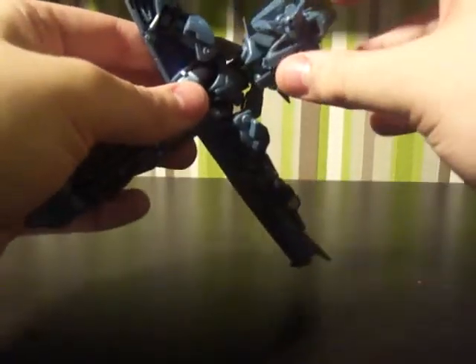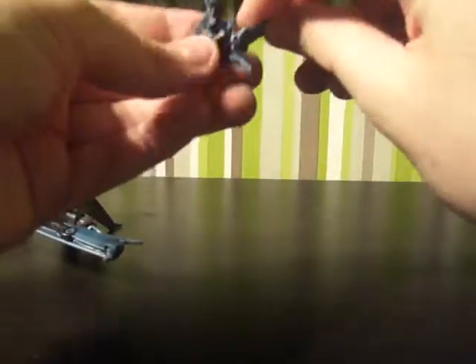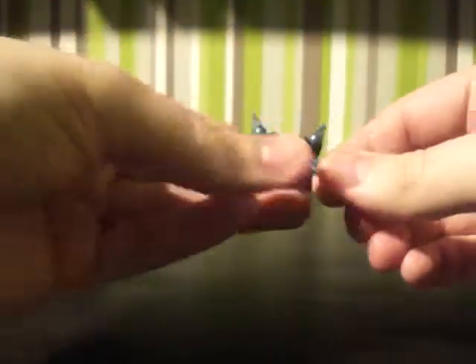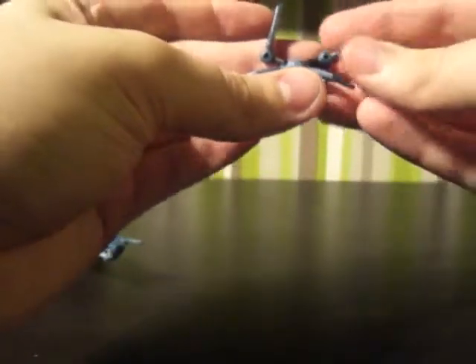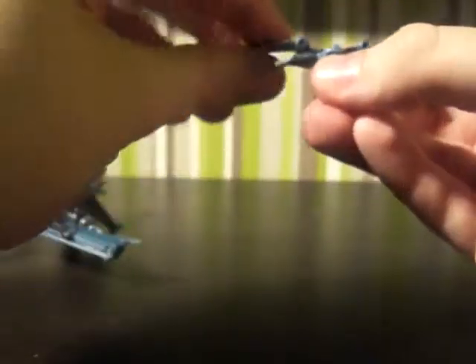And he's just a fantastic character. Now, obviously, what is Soundwave without any of his minions? This thing here — if I pull this out — this is his little drone thing. This is Laserbeak. He's got limited articulation, but that's fine. So normally when he's in the chest, it sort of looks like that. But obviously we know Soundwave — sort of like that with his wings.